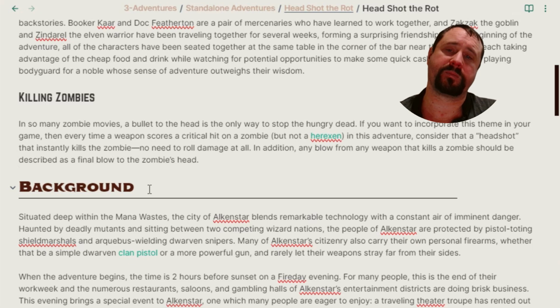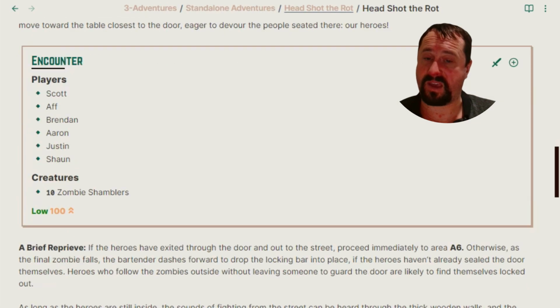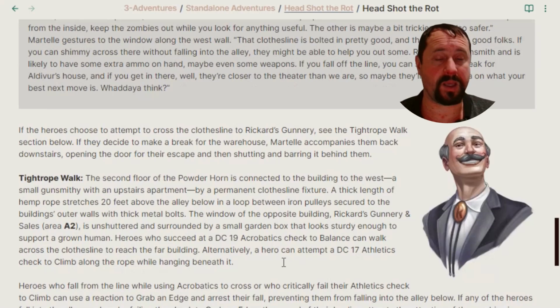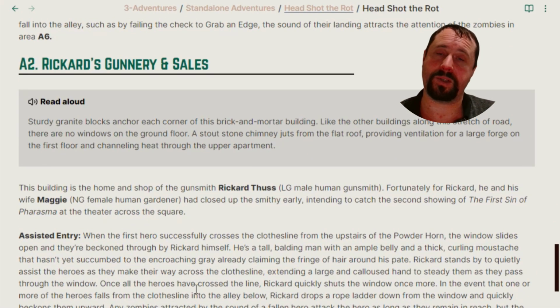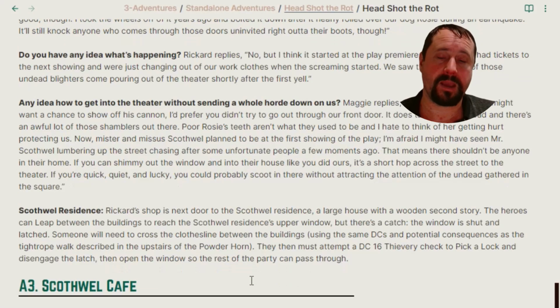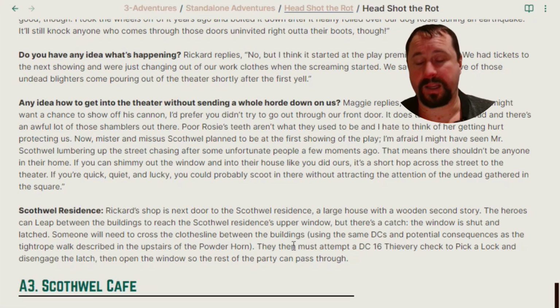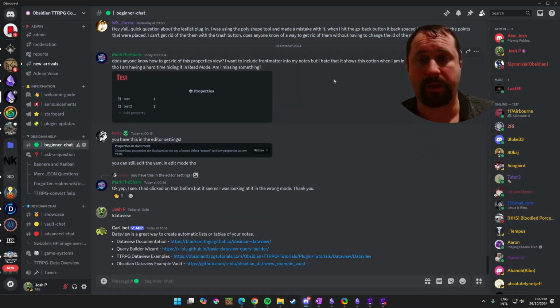Very, very simple. So if you're looking for a campaign manager and you're looking for something that is simple to get started with, Obsidian is that tool, guys. It is very, very easy to use at the base level. You can dive deeper, and if you come along to the Obsidian TTRPG community Discord, you will see people diving deeper.